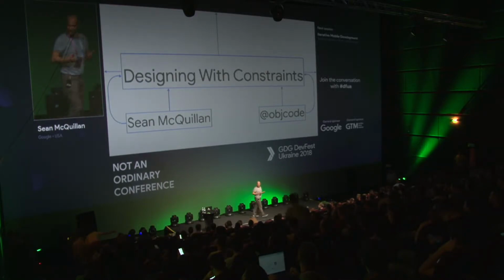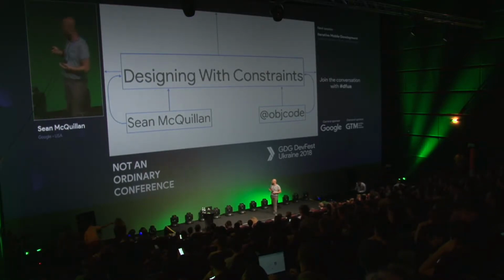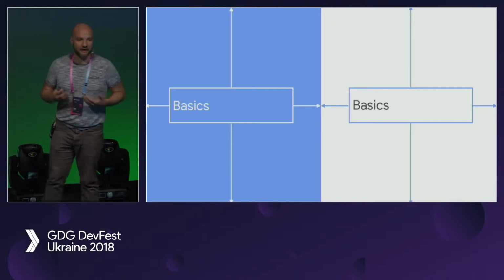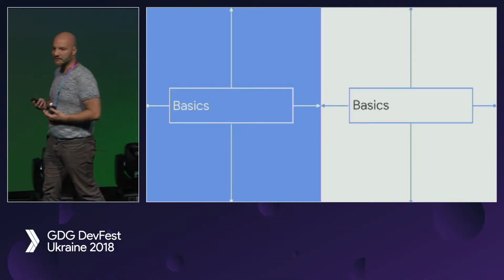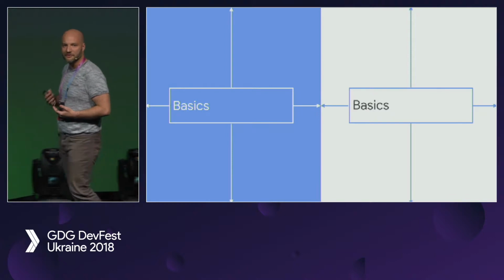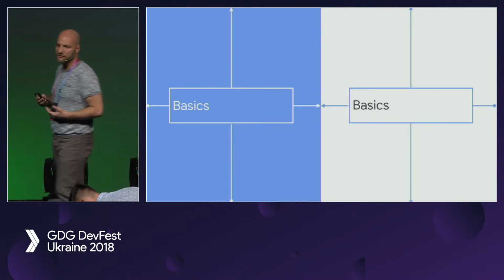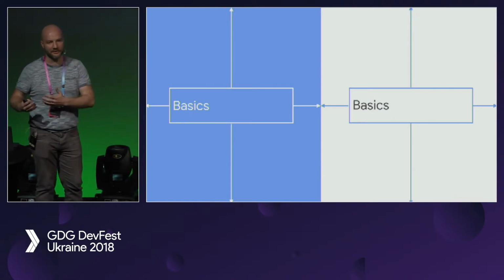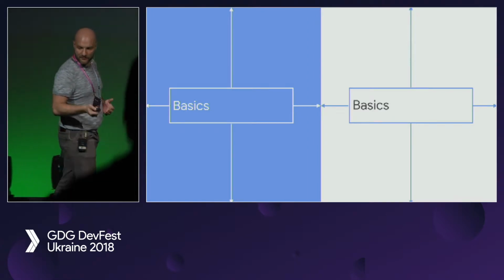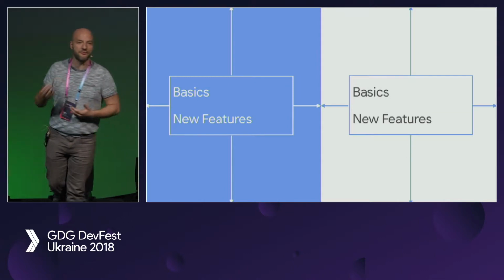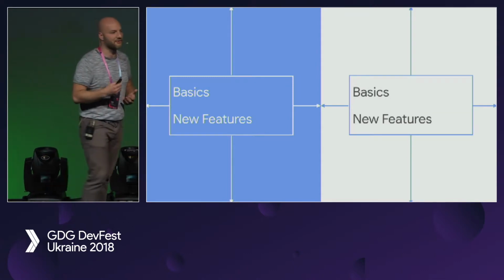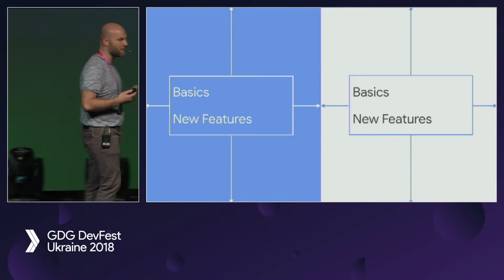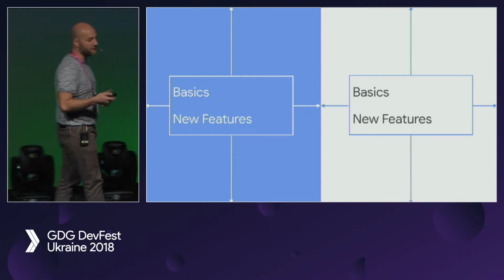OK. So this talk, what I'm going to talk about is Constraint Layout that we've introduced as one of the layouts for Android. I'm going to start with the basics. I'm going to cover the features that came in Constraint Layout 1, Constraint Layout 1.1, and give a survey of what you can use Constraint Layout to build. And then I'm going to move on and talk about some of the new features that are coming out in Constraint Layout 2.0. One of the big ones that we'll talk about is MotionLayout.